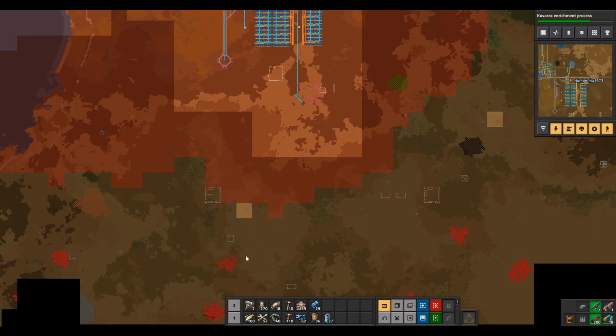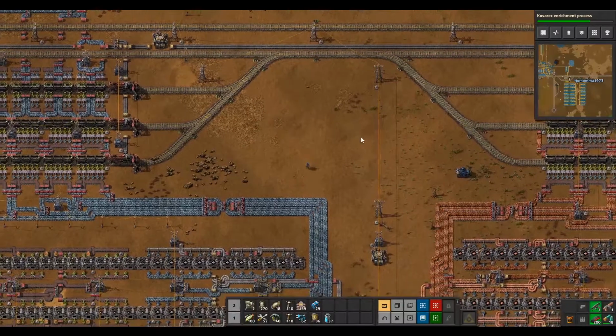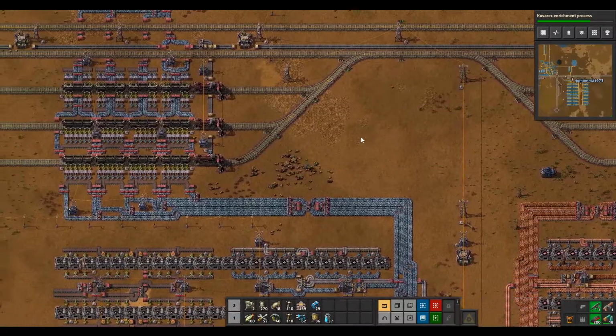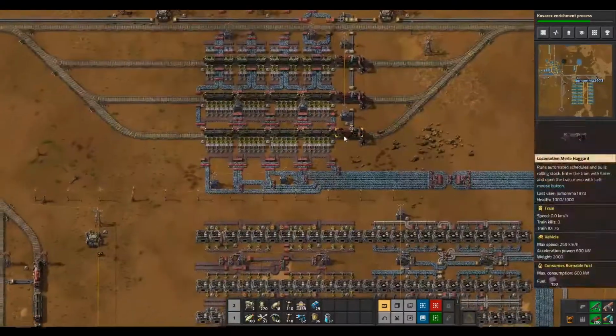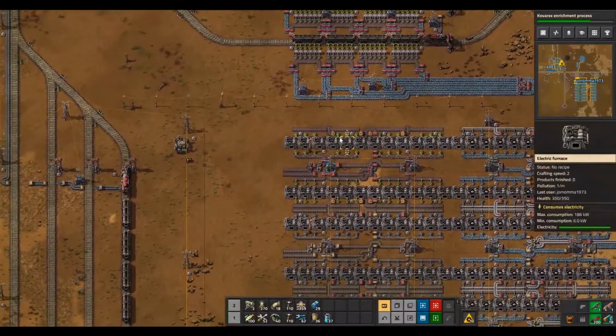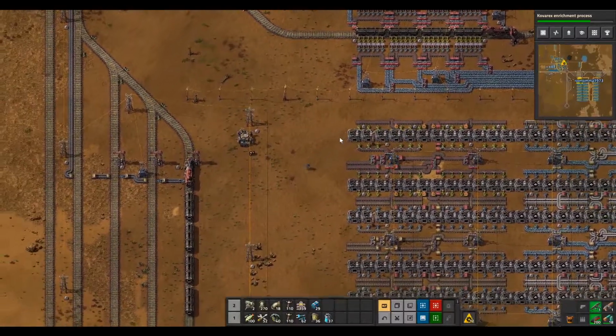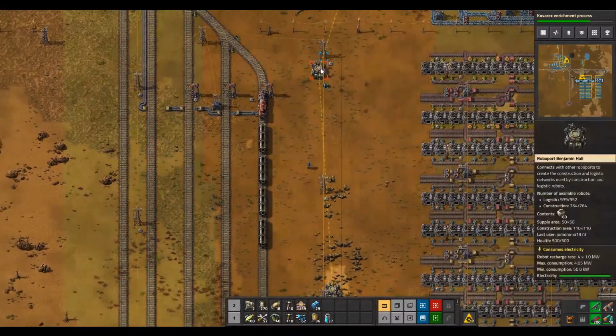But unfortunately, it means we're probably going to have to get rid of these biter bases, and that's something we'll need to take care of. But I'm thinking we'll spend a little bit of time over here taking care of this steel. Oops.